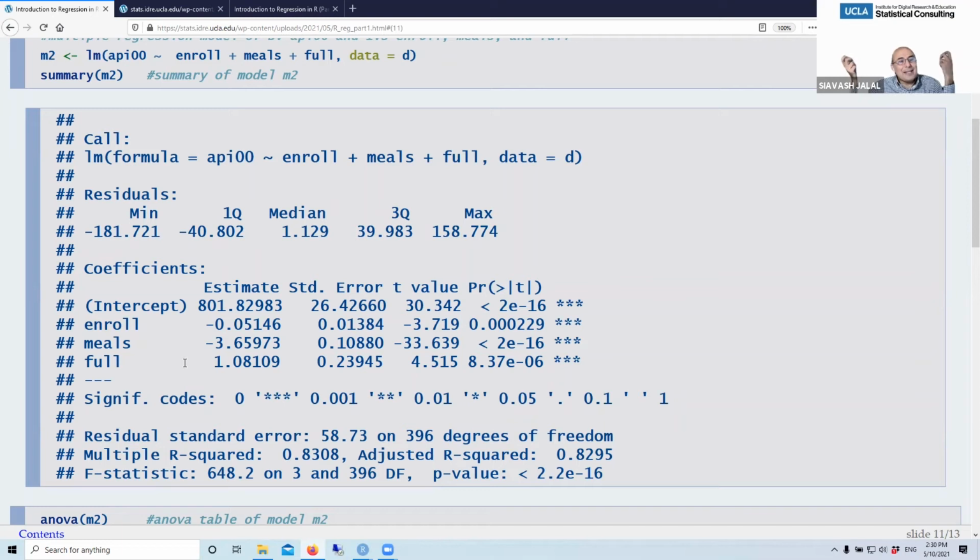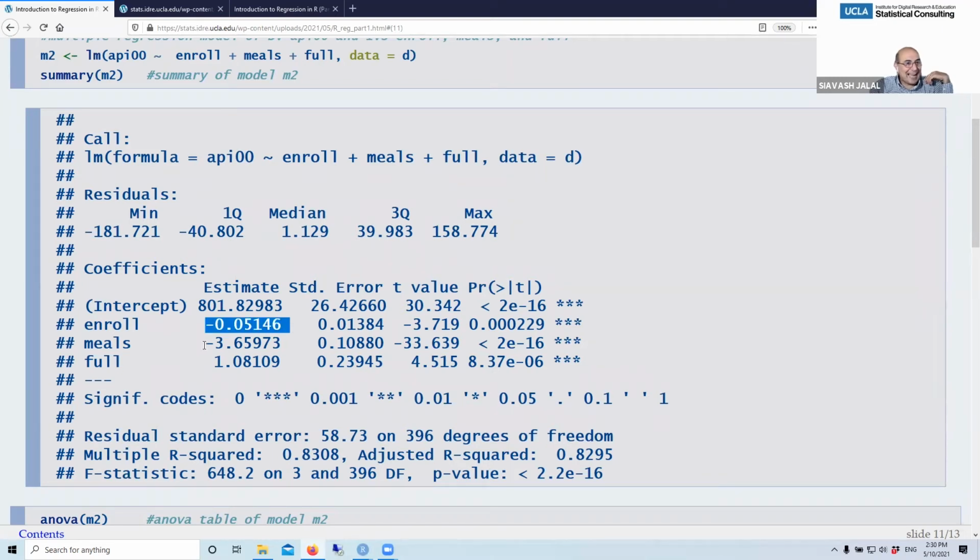So you're comparing enrollment between two schools with the same socioeconomic status and the same percentage of teachers with full credentials. So we basically control for those 2 variables, right? Then we can see the effect.